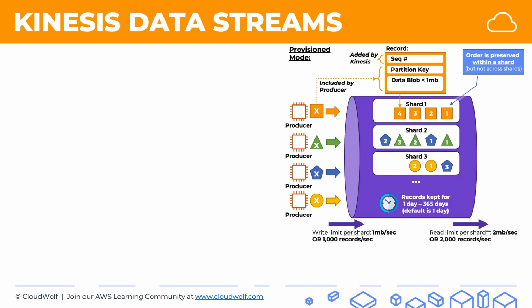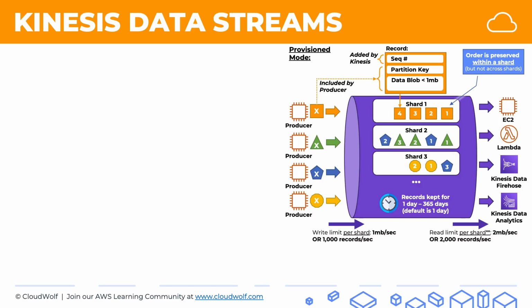These records will be kept in Kinesis data streams for between 1 and 365 days. The default is 1 day, and if you set this value to more than 7 days, then you'll be charged an additional fee. What's important to understand is that these records are immutable. They cannot be changed, removed or modified in any way, and that means they can be read multiple times, what is essentially called replay of data. Multiple consumers can read them, and the same consumer can read them multiple times. Records are just kept in there, and that's important. That's one of the many examples of how Kinesis is different from SQS.